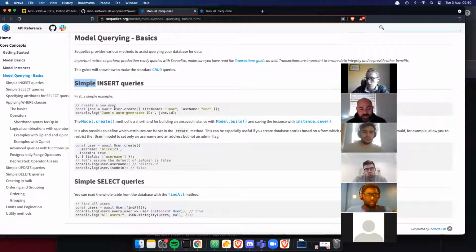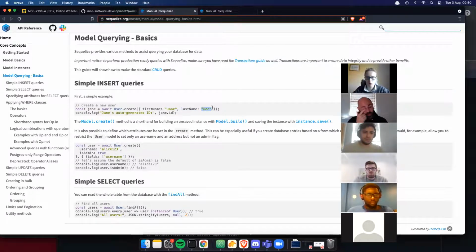In effect, it's as simple as finding the thing that you want to insert into a table and calling a create method. This is part of Sequelize. When you execute this, it will transform into an insert statement: insert into the table users, and then it provides the values for the column names. These would have to map to the column names. These would be the values. So we're going to have a look at doing that together in a second.